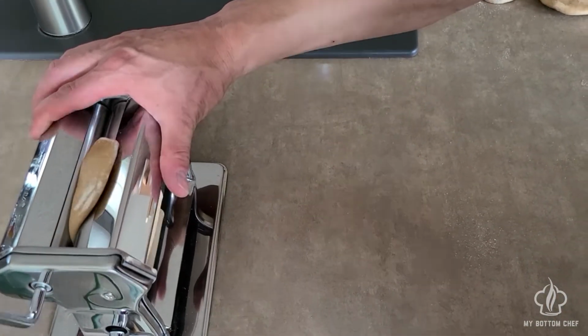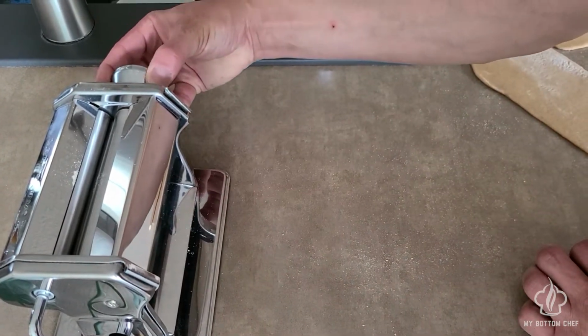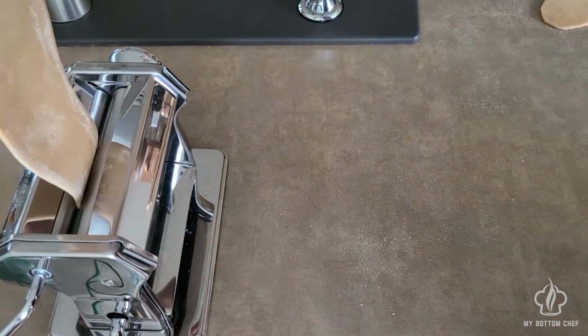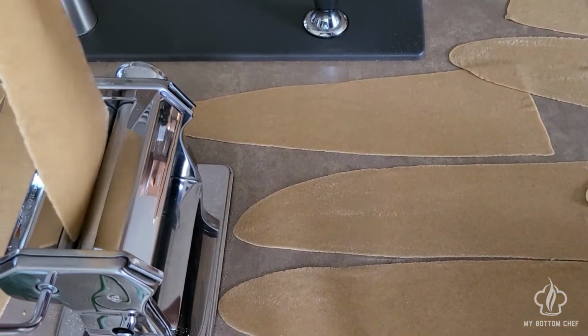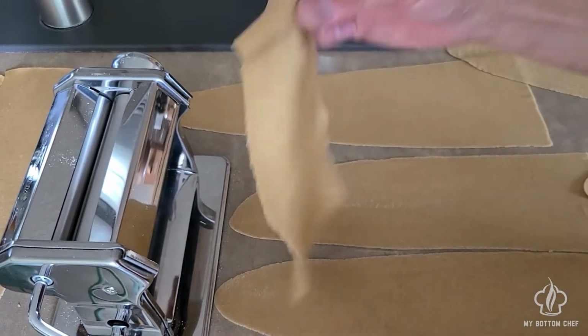Level 1, setting number 1 on the dial. Now we're going to switch to level 2, or thickness number 2, which is actually getting thinner. Trying to make it thinner as we go along. Pass it through. So we're at the very last piece on number 7.